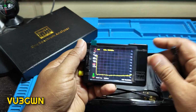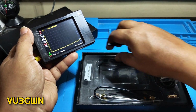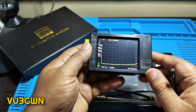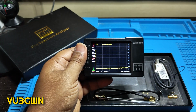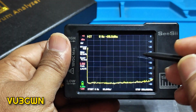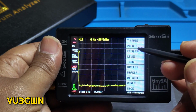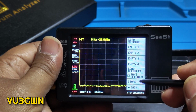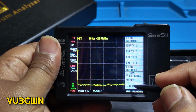We'll start fresh. Before that, let me just take this off, keep it here. Anyway, so this is what it looks like. Look at the menus. Let me zoom in a little bit. Menus, so you can see pause means it will stop scanning there. It's always scanning. So preset, these are the storing memory stores that you find on Nano VNA, similar to that.